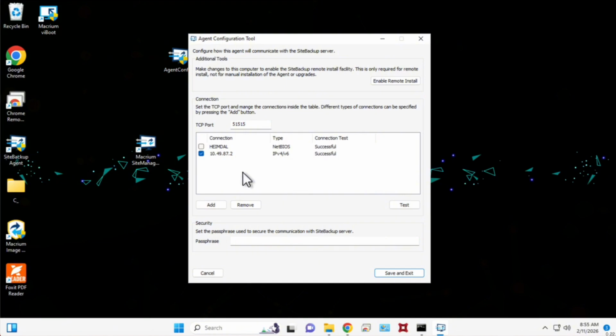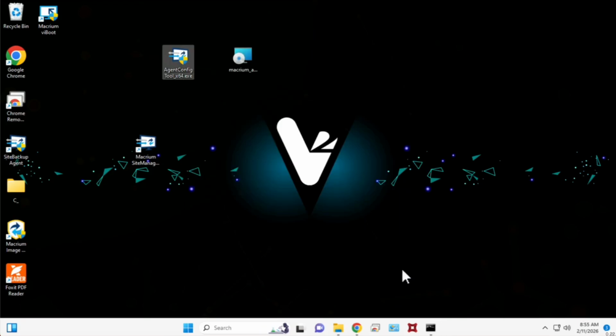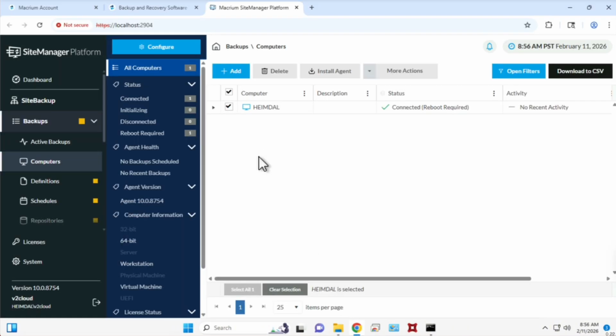This is key because in some cases we'll see a security tool like a Sentinel-1 or something of that nature that blocks that TCP port. You want to make sure that that port is open and available in your security tool. Once you've completed this process, you can click Save and Exit down here in the lower right, and it will save your agent communication.